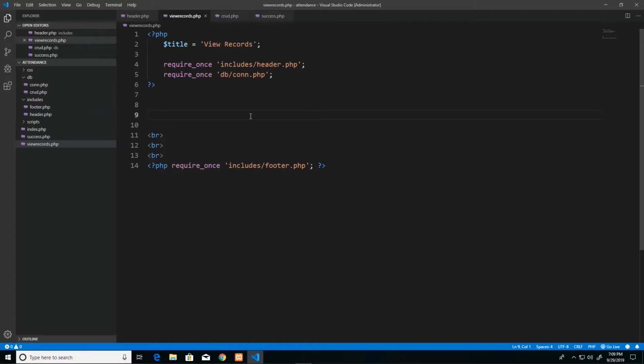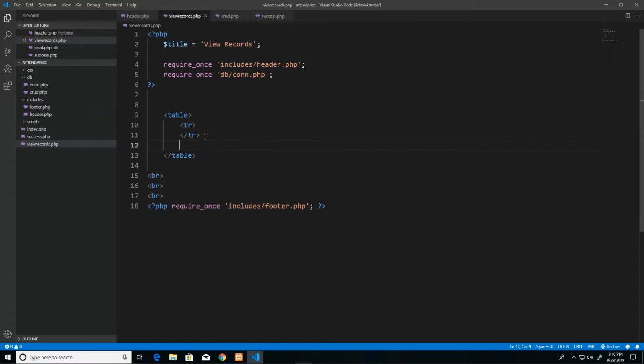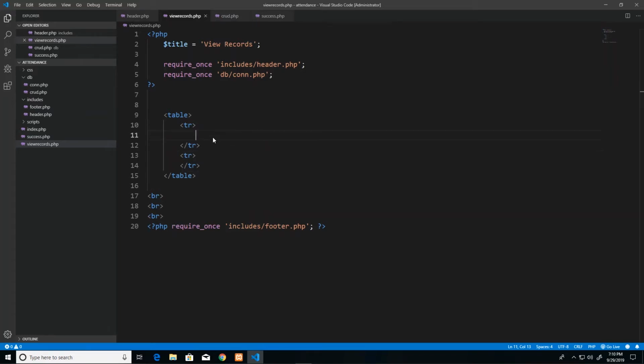I'm going to quickly do a table tag. All right, so this is some basic HTML here, table. And then inside our table, we always have a tr tag. And I'm going to open and close it in 2 separate lines. Before you can have any column, you have to have a row. So that's just the pattern that HTML tables come in. So in the first tr tag, what we're going to have are table headers, because those will be like the titles for each column. So inside this tr tag, I'm going to have td.